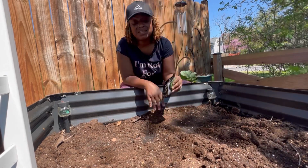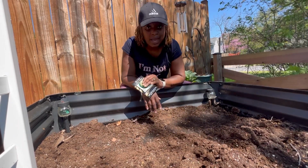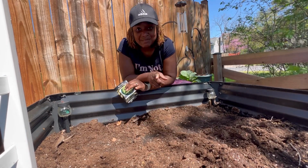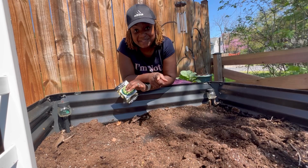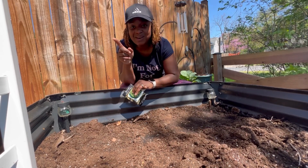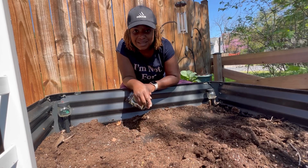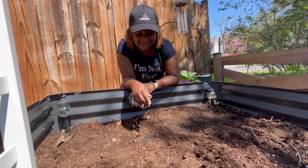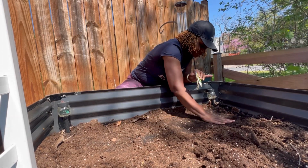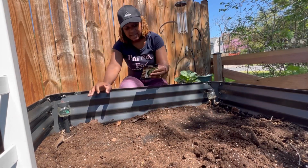And y'all, don't forget to label. I don't even have my labels out here. I'm really playing games right now. But one thing about documenting your journey is you can look back at a video and figure out where stuff is, because that's how I had to figure out in my small garden where my garlic was planted, because I couldn't remember where I had planted it. But I just looked back at an old video and I found it. Just that easy, our green beans are in.